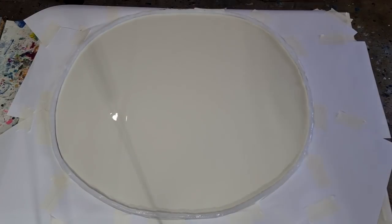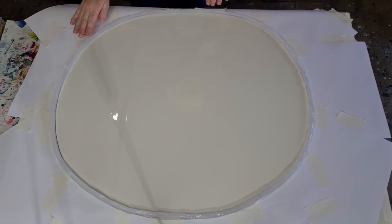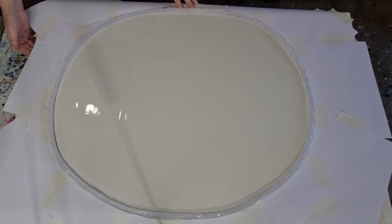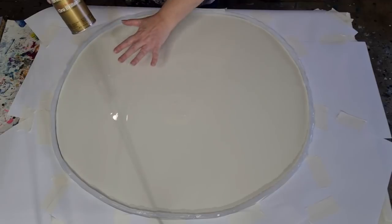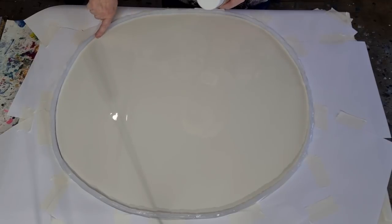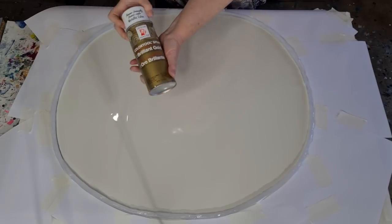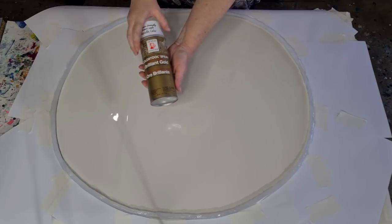Okay, so you can see I have put paper all the way around this and just taped it down. What I'm going to do is pick up this board that it's on and take it outside and spray paint the inside, and I'm going to try and get up the sides as well in here with my can of spray paint. I've got this one. I have to give it a good shake. It's by Design Master and it's Brilliant Gold.